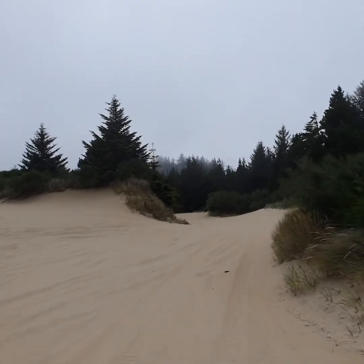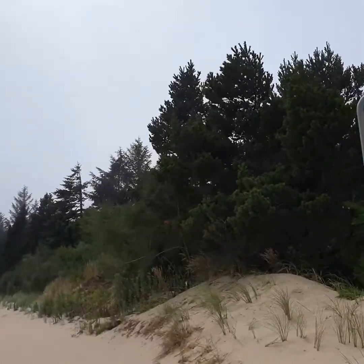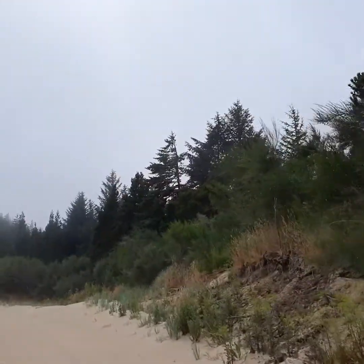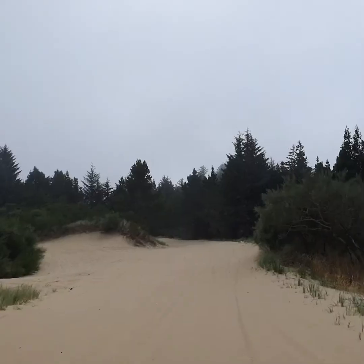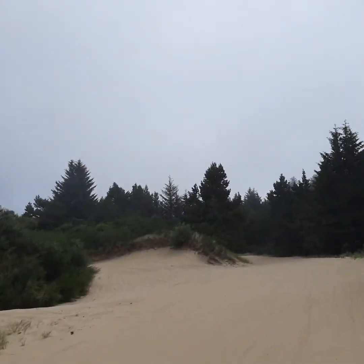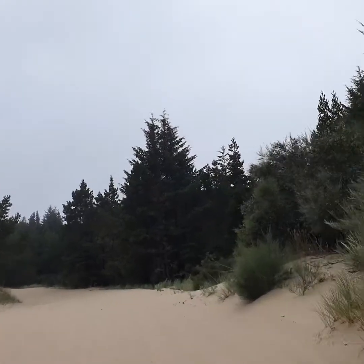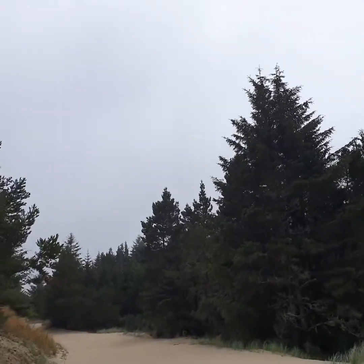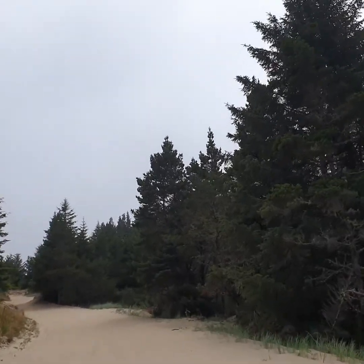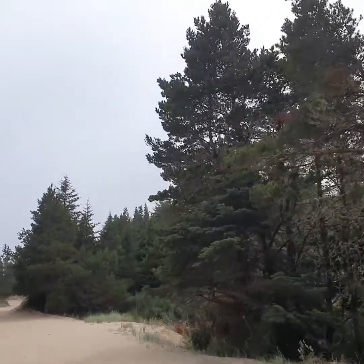Now, as we work our way through these forested trails, keep an eye out for some of the wildlife living here, especially black-tailed deer. They have a tendency to make an appearance most any time of any day. Black bear, coyote, cougar, and bobcat also call this home. Bald eagles, osprey, red-tailed hawks flying around, just to name a few. You never know what you might see on any given tour. They're all unique in that respect.